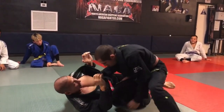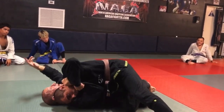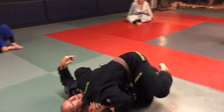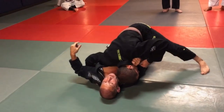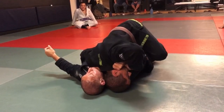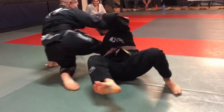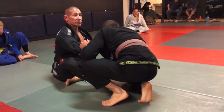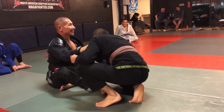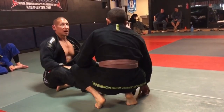He comes in and he gets everything. He starts to pull my arm — I clamped onto his leg and he has everything he wants. I'm already clamping onto his collar. As he starts to pull my arm up and he busts through, I'm just getting up and sliding out, getting into the collar, turning away and getting up. This is my last ditch — the one you don't want to rely on, but it's not lost yet.